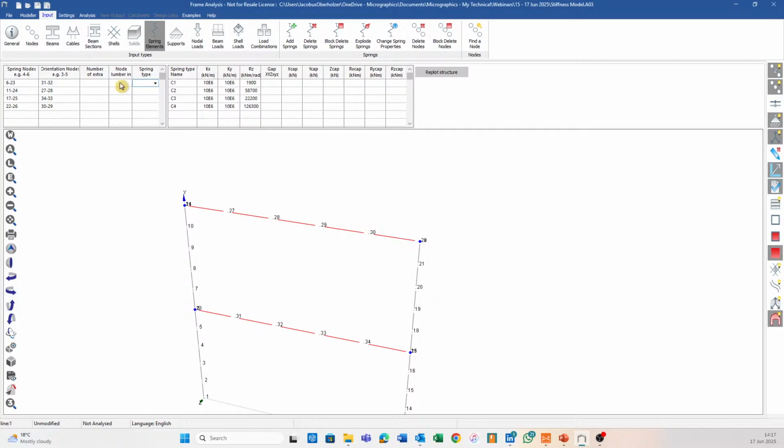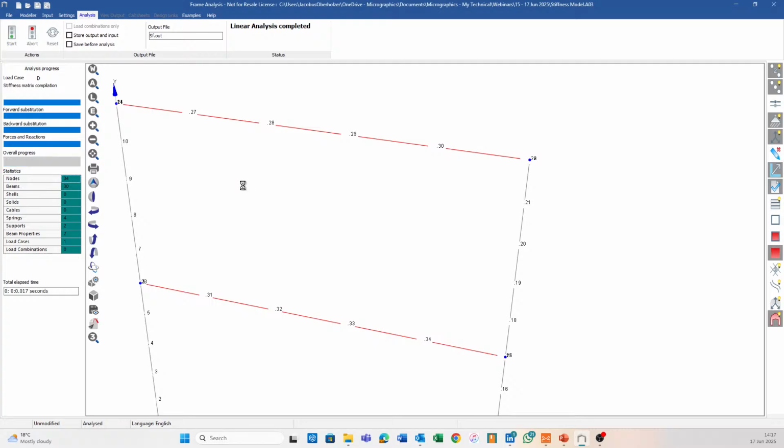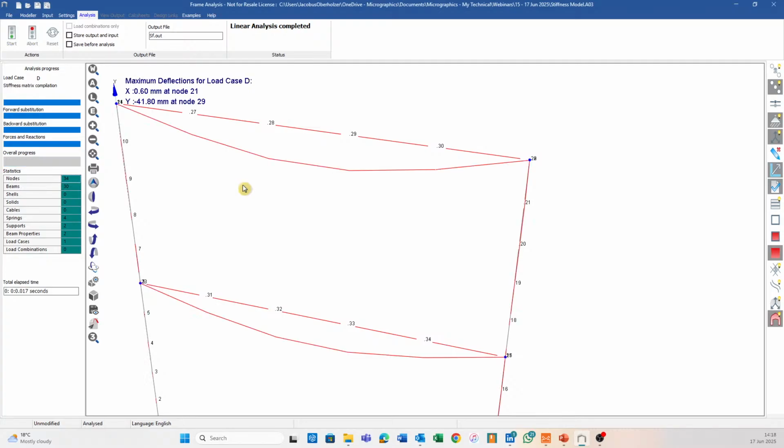And then I can now assign a spring type. Okay, so I'm going to assign the same spring type to each location. These guys are C1, which was classified as a pinned connection or a simple connection. And I think that's maybe why they've changed the terminology, because pinned could be misleading. So if it is truly pinned, we should see 0 moments at these locations. Okay, so I'm going to run the analysis. I'm going to take note of the maximum deflection. Okay, so max deflection for C1 is 41.8.